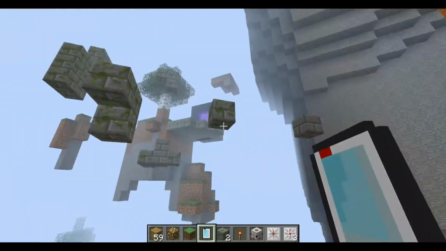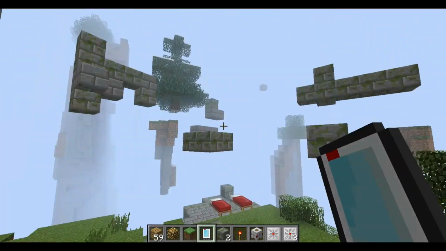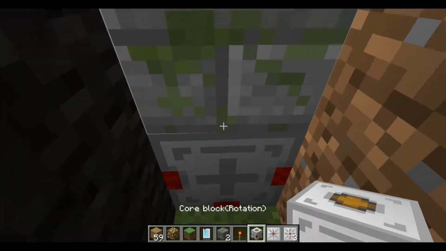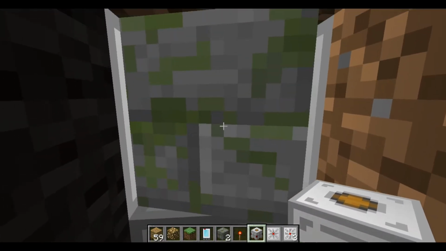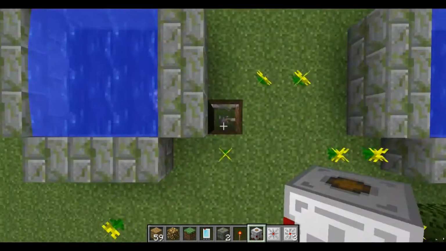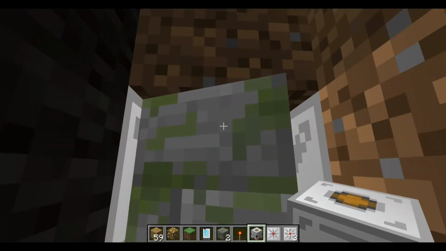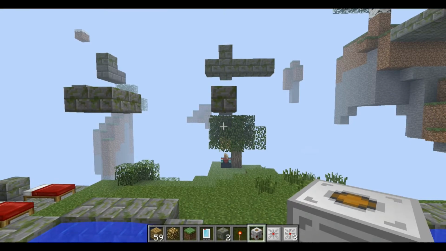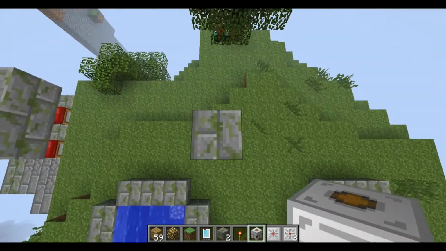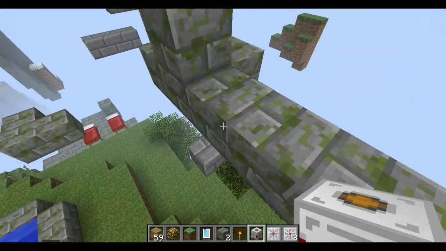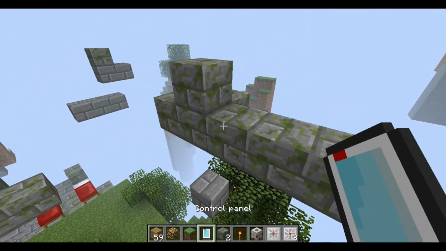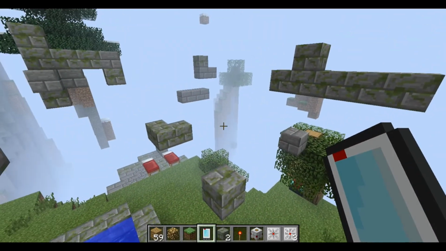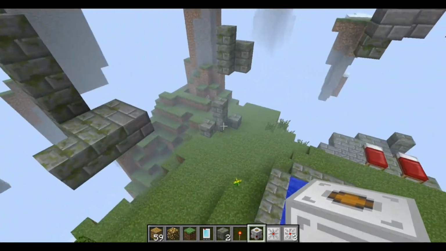So what's with all these blocks floating around us in the sky? How does this happen? Well, it's done by YouGoCraft, or specifically the rotational block. Right now they're entities, so I can't interact with them, but after flipping the switch, these blocks are going to set back into their original position, and I can interact with them if I want to. But I have this guy set up very carefully, and there's a lot of complex stuff happening right here. So let's get into the simple stuff of how I use this mod.